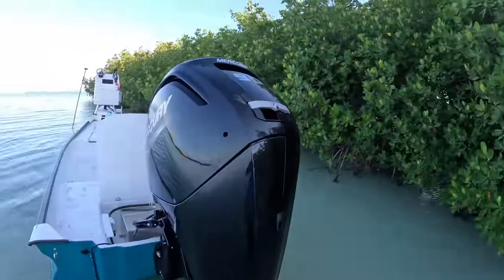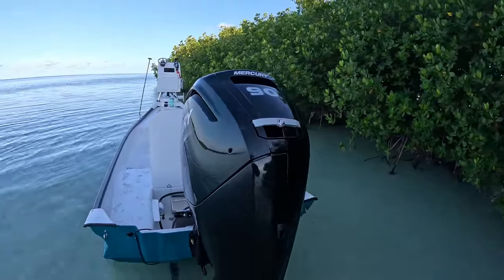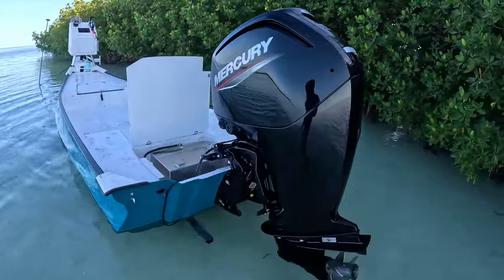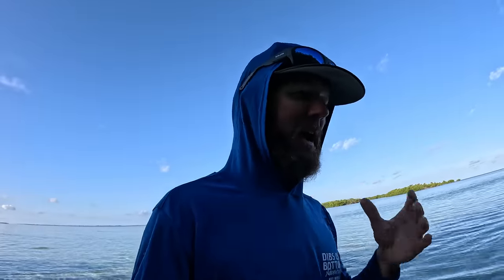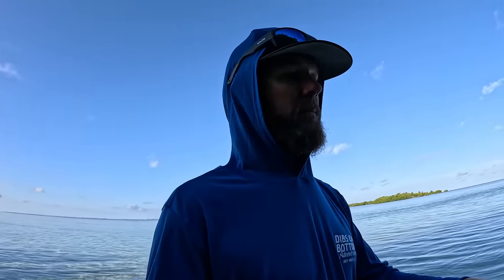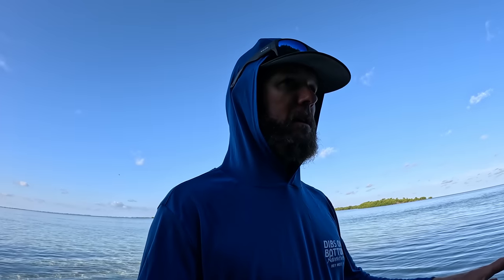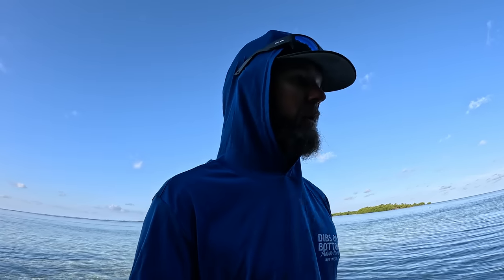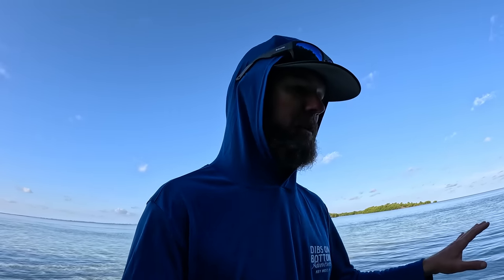This is a 90 four-stroke Mercury. Some people are going to look at this and go, 'Why in the world did you put a motor that big on this boat?' I really don't care about going fast — I've been on a speedboat one time and it was probably one of the most terrifying things I've ever done. I got a decent deal on it — it was about $500 to $700 more than the 70 or 75. So why not bump up for that little amount of money — the motor's going to have to work a lot less and I'm going to get way better fuel economy. I have no interest in going 70 miles an hour.